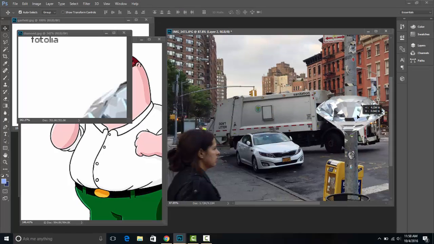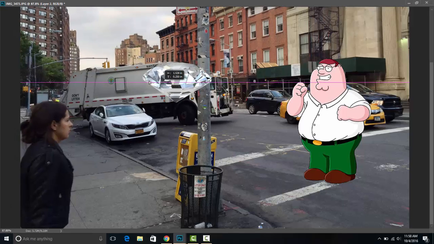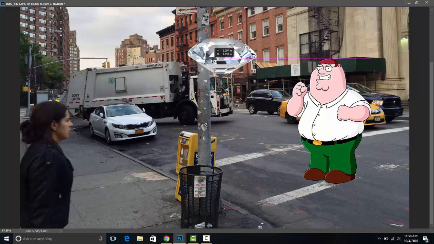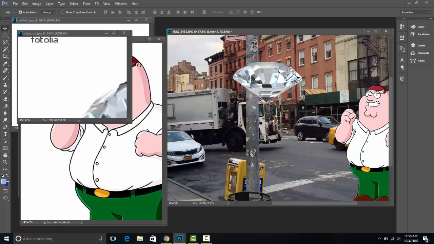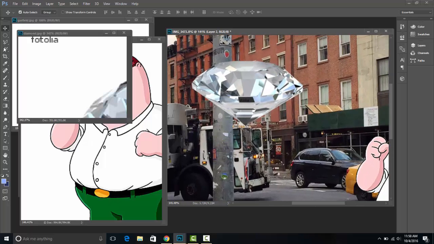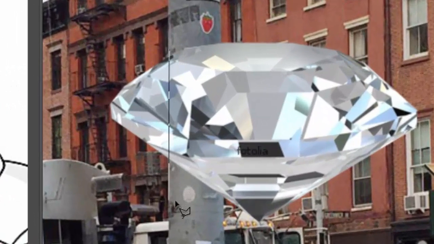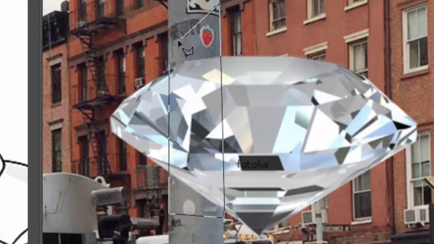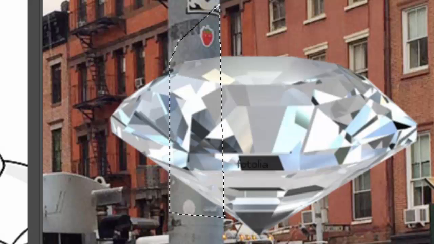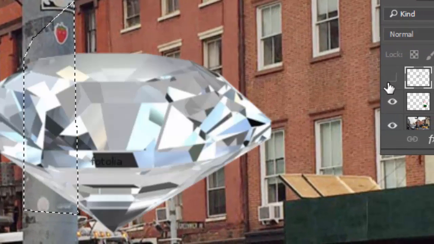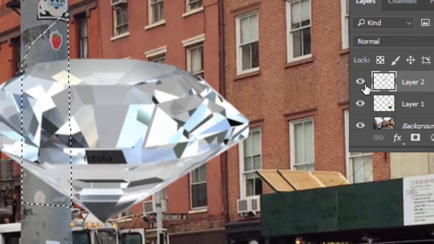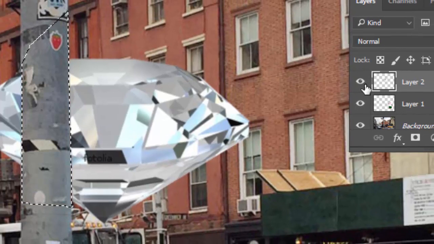now we've got this diamond. Now let's say, for example, we want this diamond maybe levitating between the garbage truck and this pole. How can we create the illusion that there's a little three-dimension aspect to this? What we can do is zoom in a little bit, and I'm going to use the polygonal lasso again, and I'm going to click right here. Okay, so I've got this selection. I'm going to open up the layers palette, and I know that we're on the diamond layer, and because we're on the diamond layer, if we now press delete, it deletes just that aspect of the diamond.